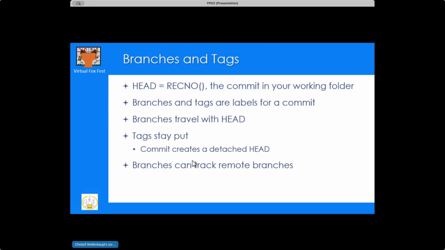If you do something to head and head moves to the next commit, the branch follows along. So the next commit will also have that branch. The branch is updated with the commit that you have in head. A tag stays where it is. If you create a tag, that's where the tag will remain. It's linked to a single commit, and it will remain at that commit.